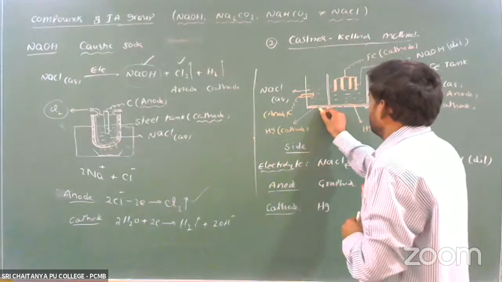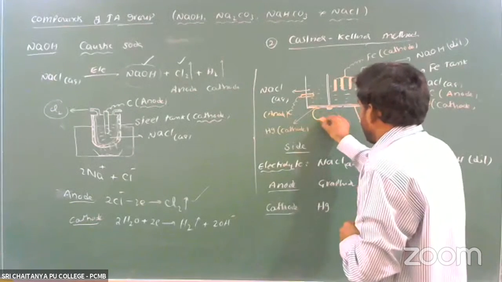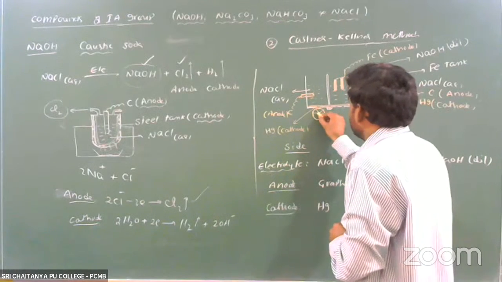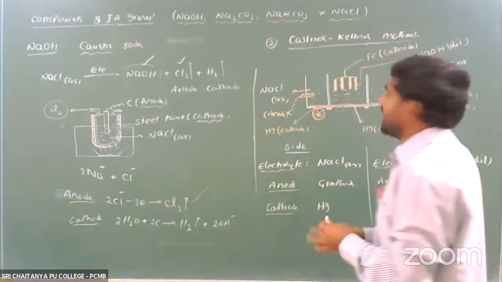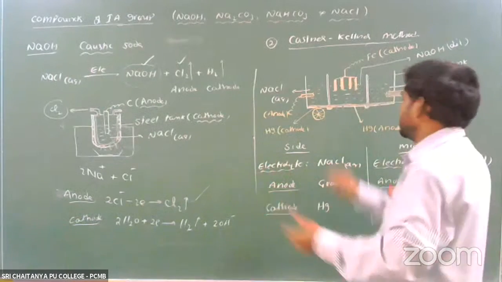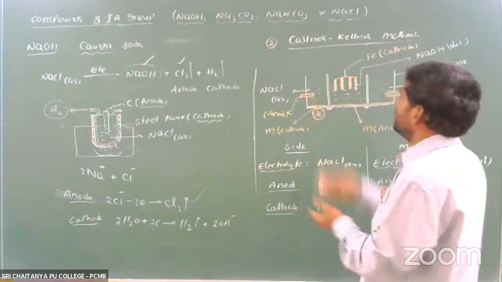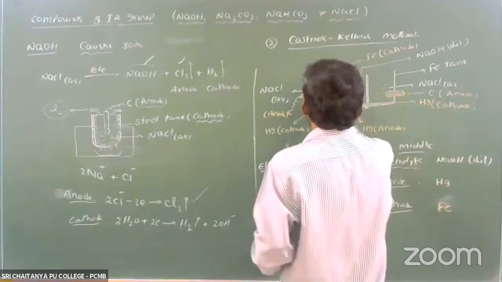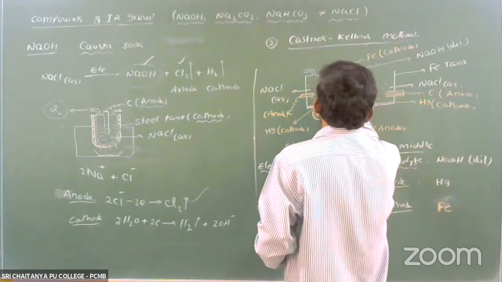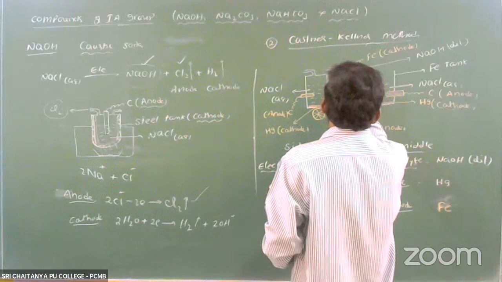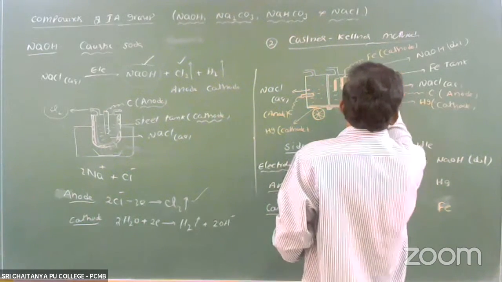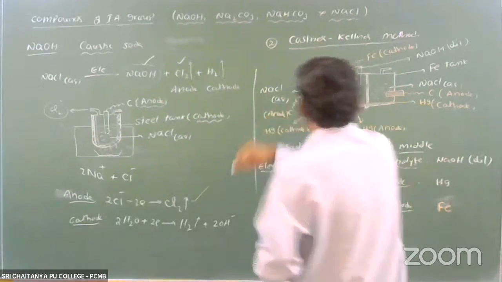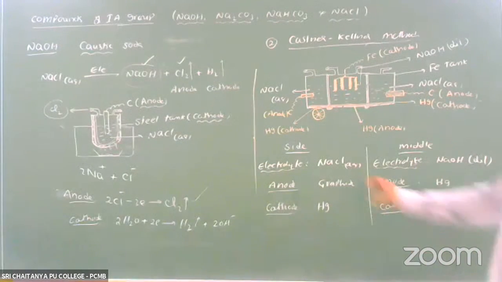And at the bottom of the iron tank, a rotary wheel is arranged. The wheel is arranged at the bottom to move the iron tank. So this is the construction of the iron tank. It is completely closed. These are outlets to collect the gases. So this is the construction of the Kastner-Kellner cell. These 3 points are important.